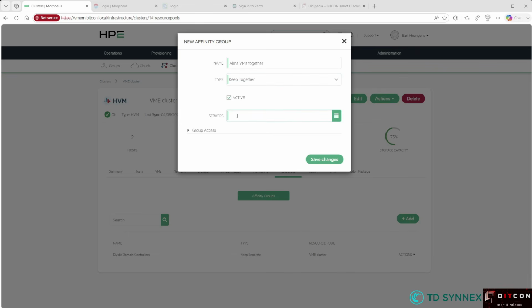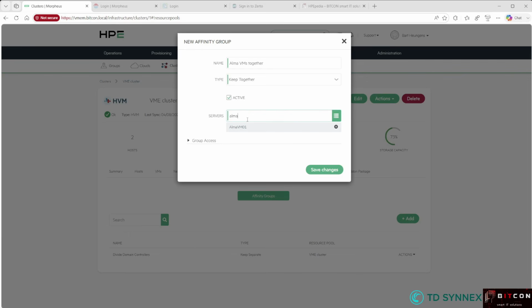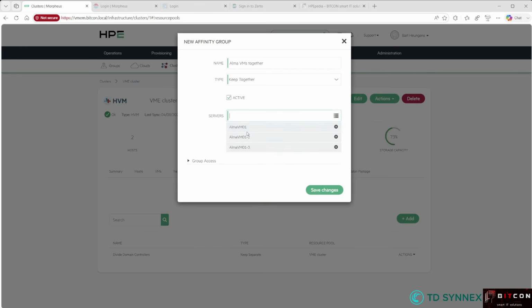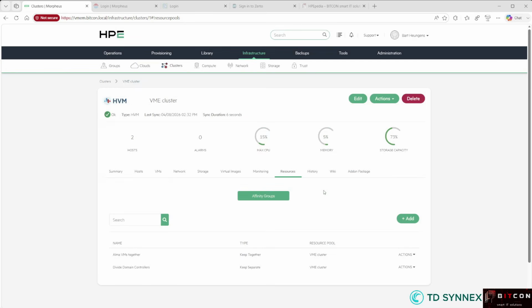And at that moment in my servers list, I'm going to type in here Alma, and then I'm going to select all my three Alma VMs. So there you go. I selected Alma VM01, -2, and -3. I want to keep them together and then give it a name, and I click Save Changes.